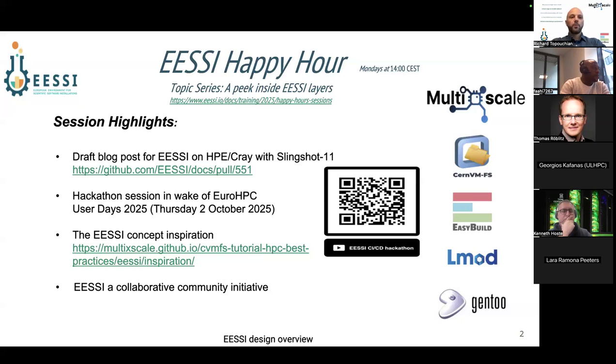The third point for today is the EESSI concept inspiration. So, where did the EESSI idea come from? The EESSI concept is heavily inspired by the Digital Research Alliance of Canada, formerly known as Compute Canada, software stack, which is a shared software stack used on all major national systems in Canada. Compute Canada primarily targeted x86-64, that is Intel and AMD CPUs. They originally used Nix to manage this and later moved toward a Gentoo Prefix-based approach.